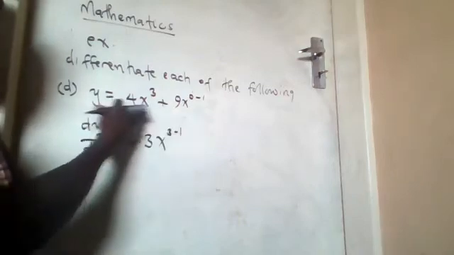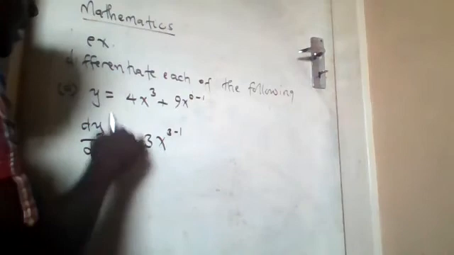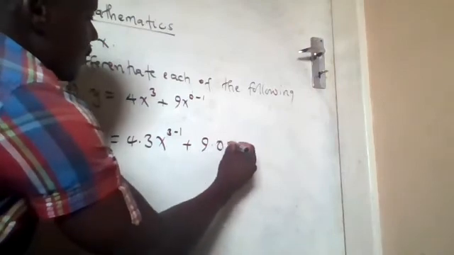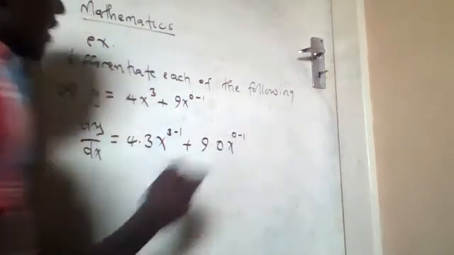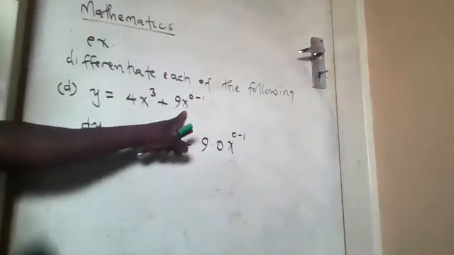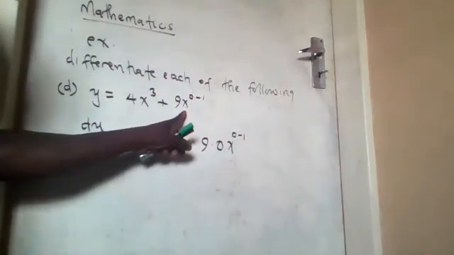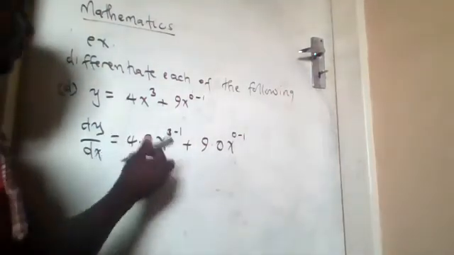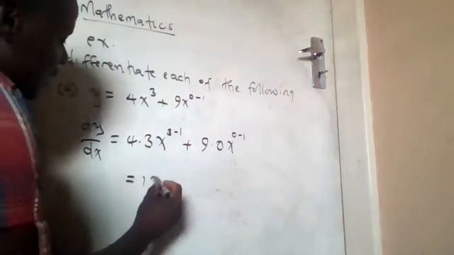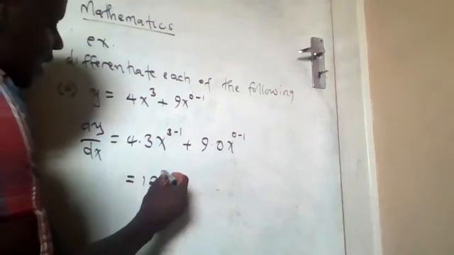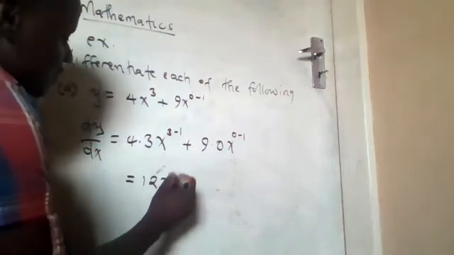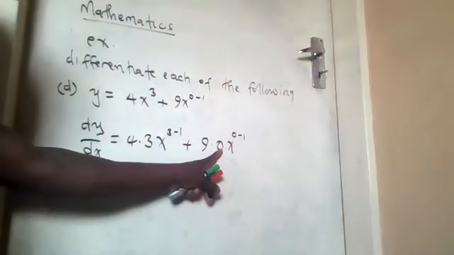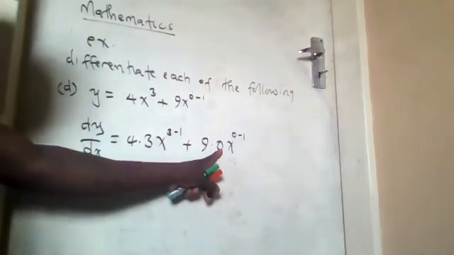Yeah, about the 9x. Okay, so this is the interpretation, and then plus, I'm going to say 9 times 0, and then x to the 0 minus 1. Do you know where the x raised to power 0 is coming from? It's something that I told you in the general equations. Okay, then we're going to say 4 times 3 gets us 12. When you subtract the 1 from 3, it gives us x raised to power 2 plus. Now, when you multiply 9 and the 0, it gets us a 0.